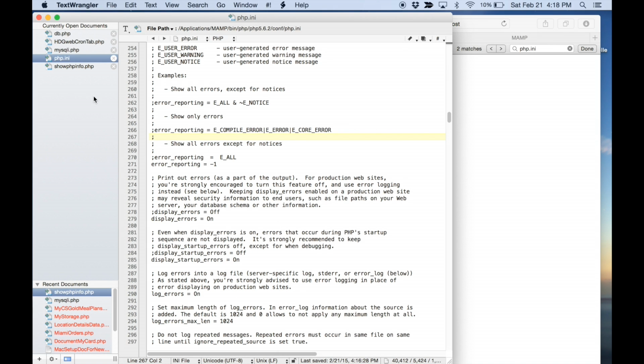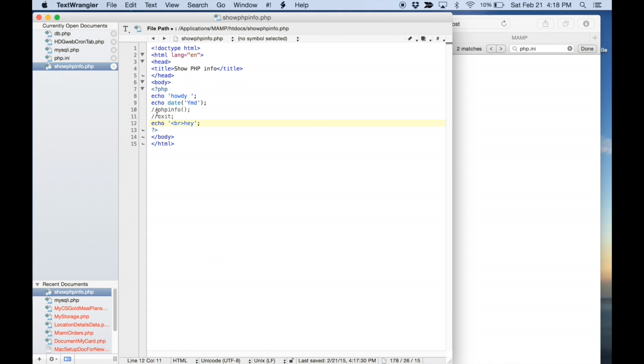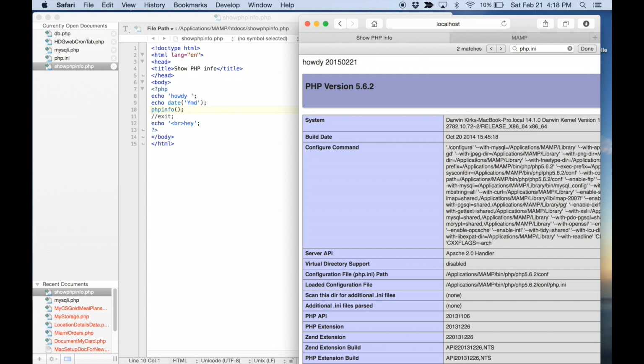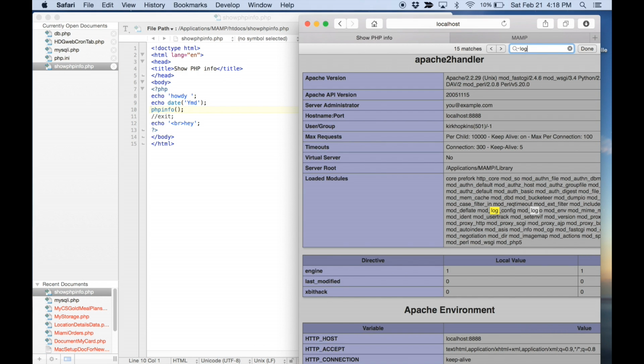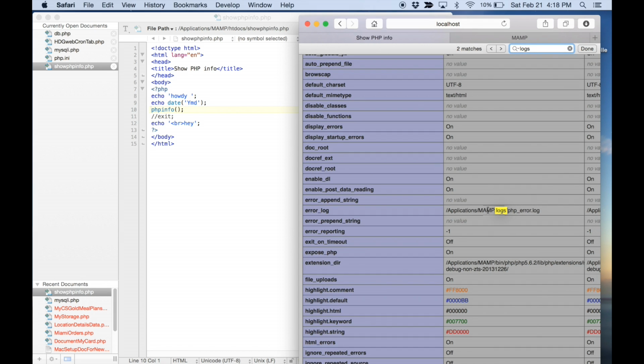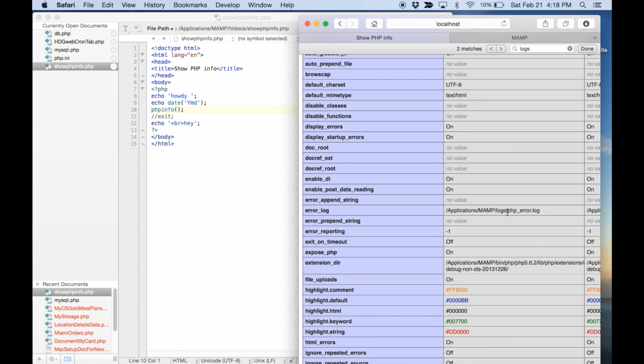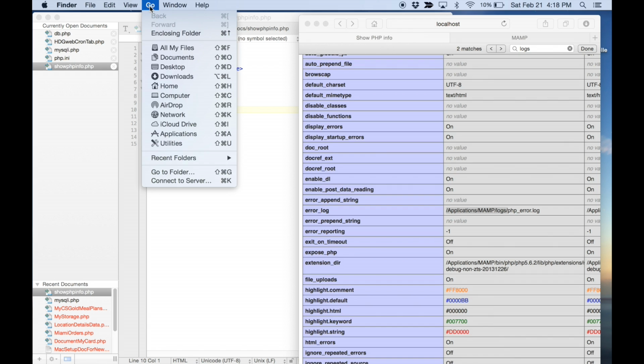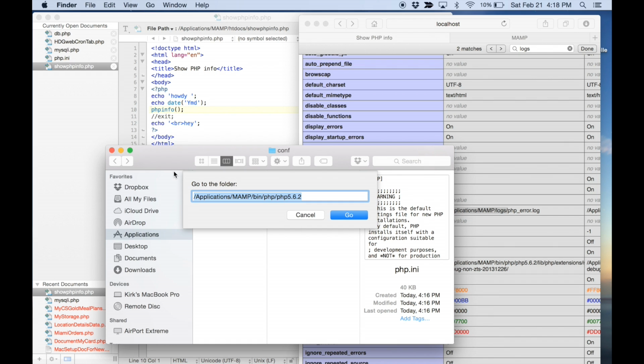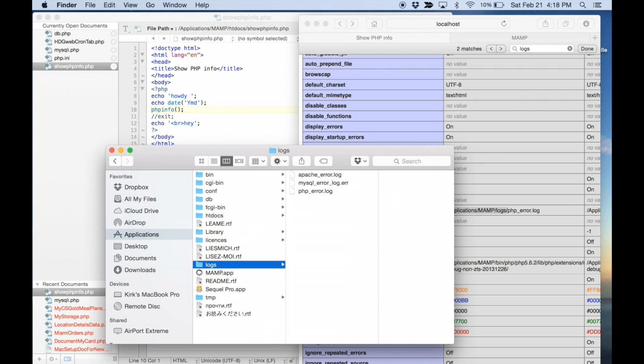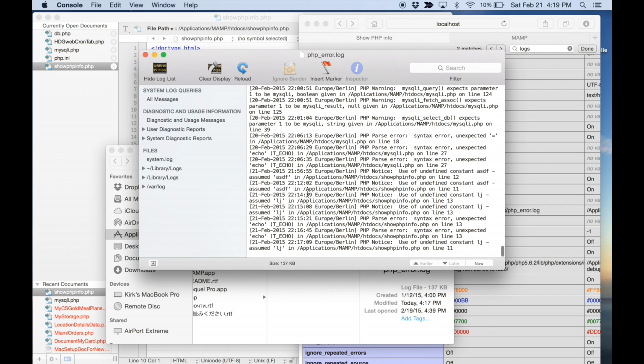So the other camp is, well, I should look at my logs. And I just turned on PHP info, and I can see my logs are in application mamp logs.php error log. And let's do our little cheat that we just learned. We'll go to Finder. I never do this, by the way. I'm only doing this today just to show you. Paste that in there. And we're looking for PHP Error Log. And you can see my error log.